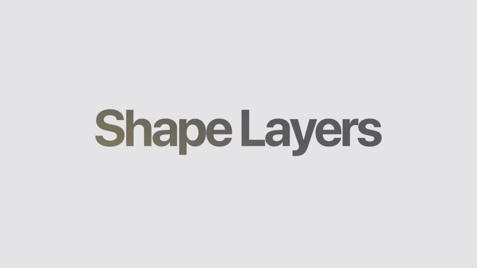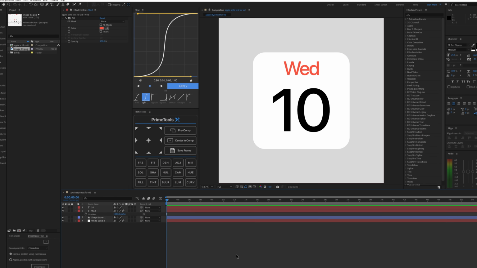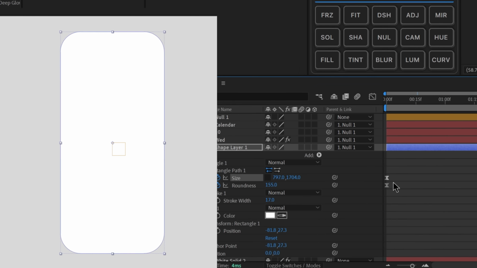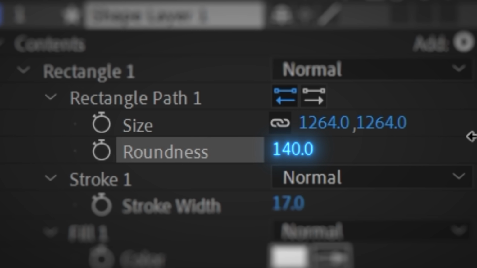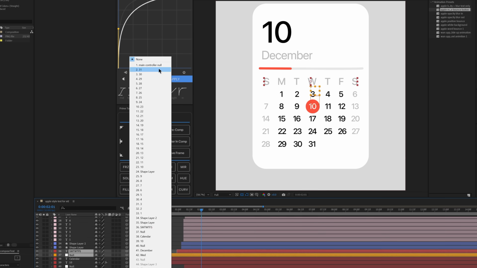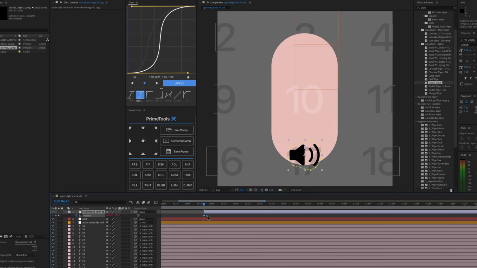But now let's talk about shape layers. You can use shape layers to create Apple style UI panels, and you're able to morph one shape to another using one layer and keyframes. It really is that simple. Make sure you keep that clean color palette we talked about, and always use rounded corners to match Apple's design style. From here, you should be able to start adding shapes, icons, numbers, or other things, and use nulls to control everything.